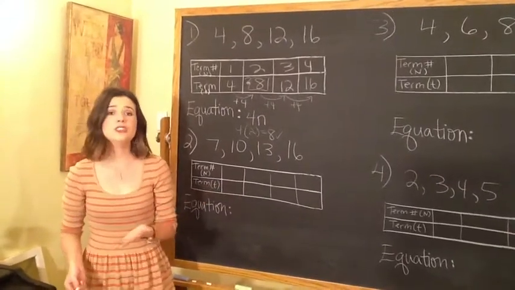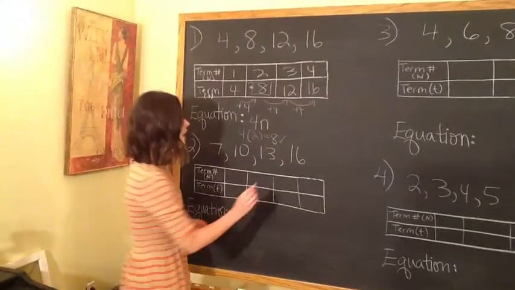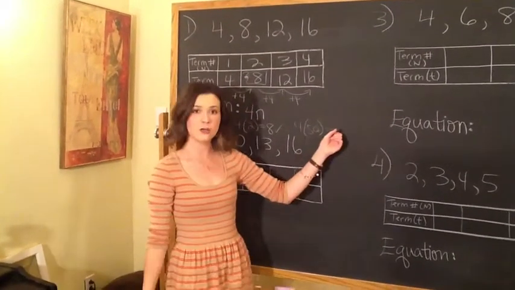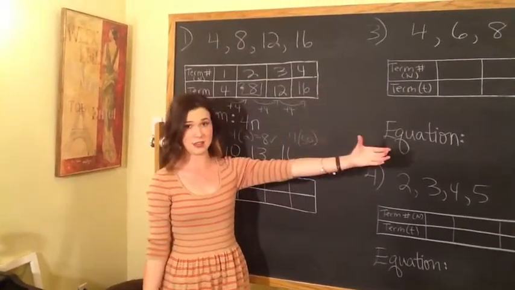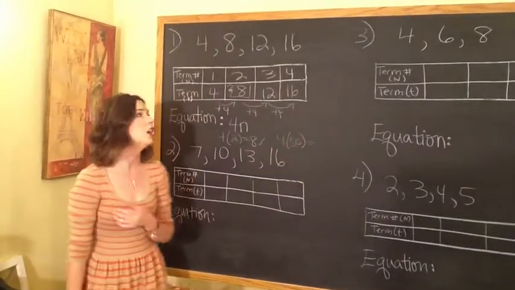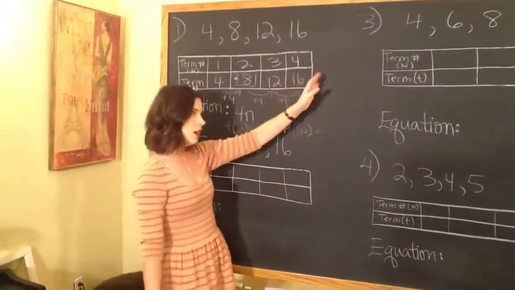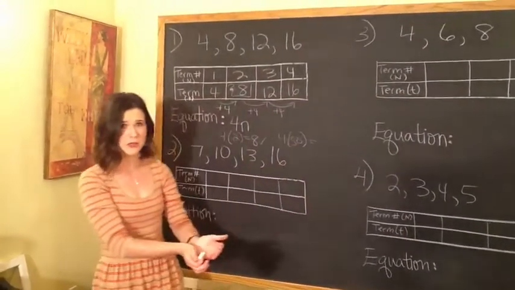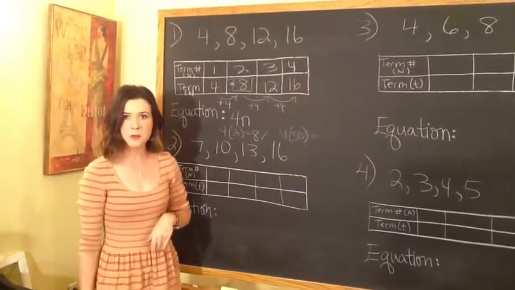So, if I wanted you to go ahead and find the 50th term, you would do 4 times 50, and that would tell you what the term is at the 50 slot. So that way we don't have to go, okay, 16 plus 4, then that plus 4, and that plus 4, all the way up to the 50th term. So this way we can just skip ahead anywhere we want.